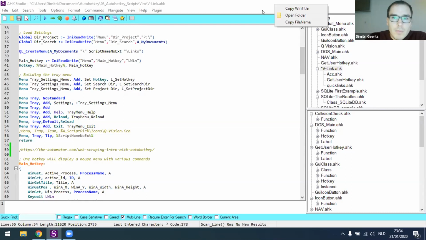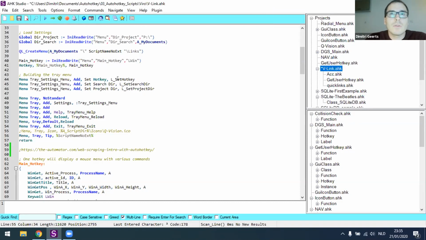Yeah, for example, if I'm on a title bar, I can copy the win title, or open the folder if it sees a path, or copy the file name that it finds. That's also quite handy. And actually, the origin of this script was to open project folders.